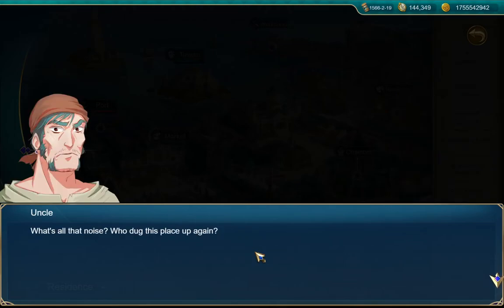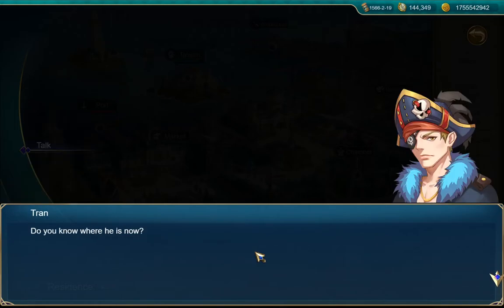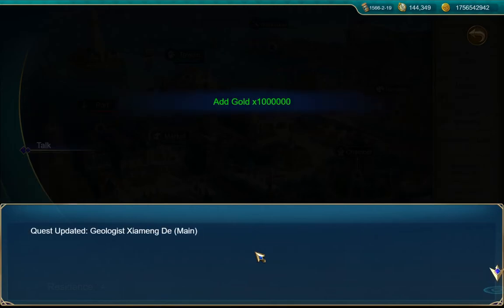A middle-aged man walks by. What's all that noise? Who dug this place up again? Sir, you think someone has come digging here before? Yeah, he said the ground looks strange, like someone had dug through it. Do you know where he is now? It was a geologist from Goa called Zhang Mengde. You can ask about him. He's supposed to be quite famous. Thank you. We'll go at once. Hey, clean up this mess first.